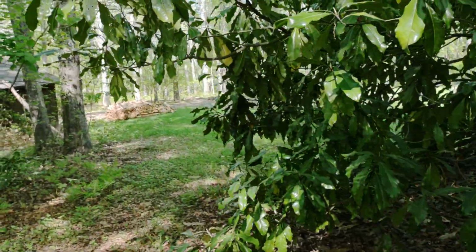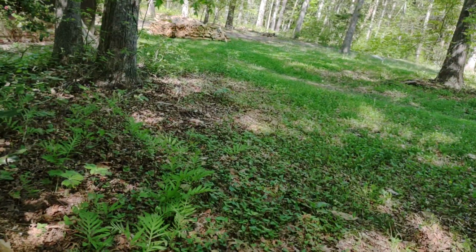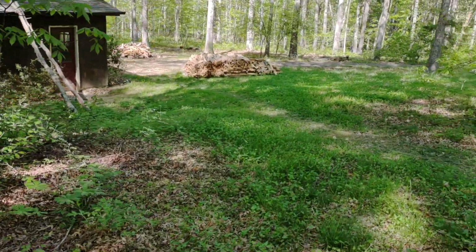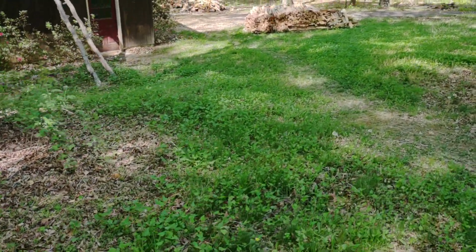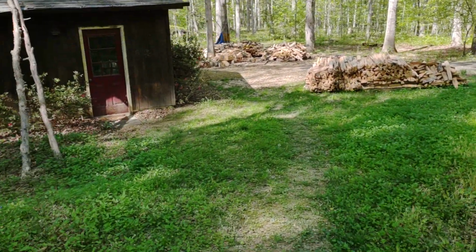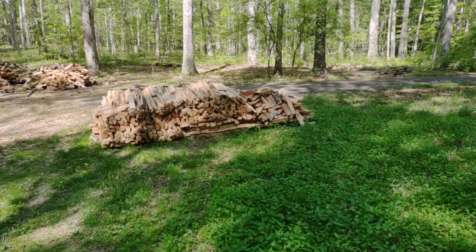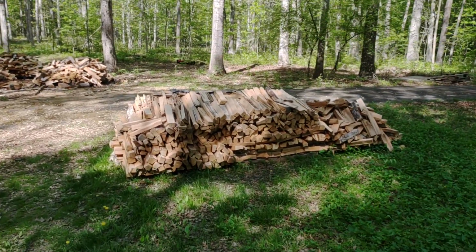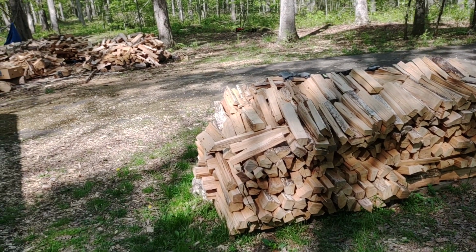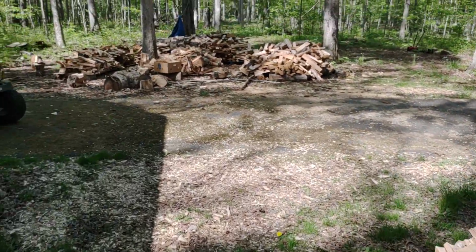Got, I think, almost 3 years, 9 months worth of firewood, and this year it's much better quality than what I had last year from chopping old logs, smaller branches, because you know it had the bark, and so it attracted a lot more beetles and stuff. So, and that's from Chip Drop.